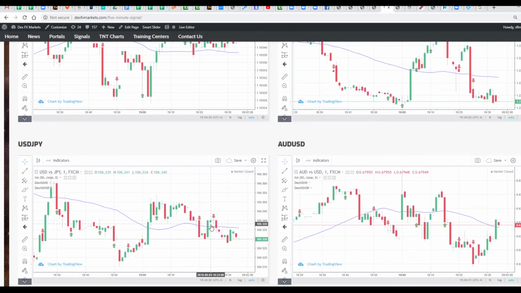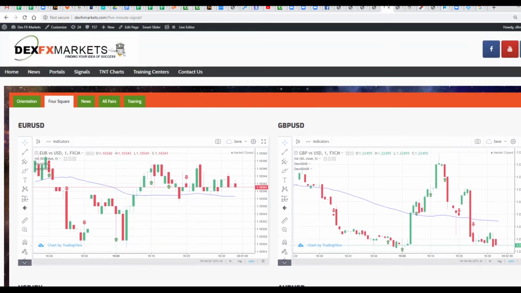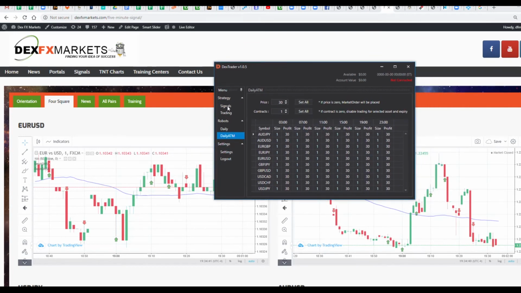You could track your success rates. You could track your goals. You could say how many trades you want. The strategy planner system that'll be on board will be powerful. Even as we have our already Dex Trader daily system for the daily ATMs and dailies with our strategy planner on board. This is all extremely powerful.